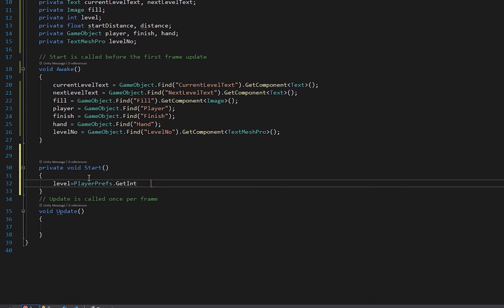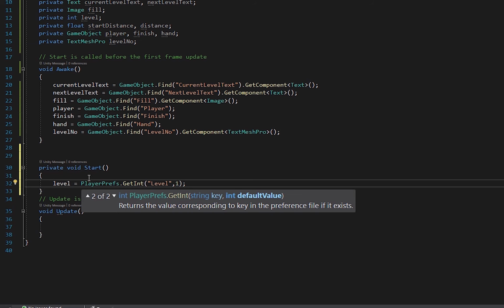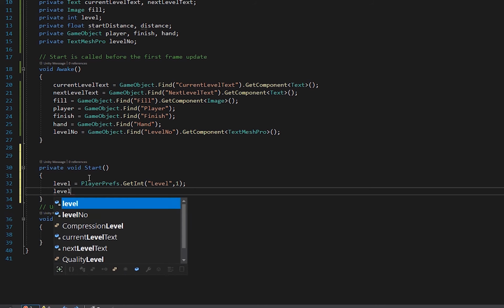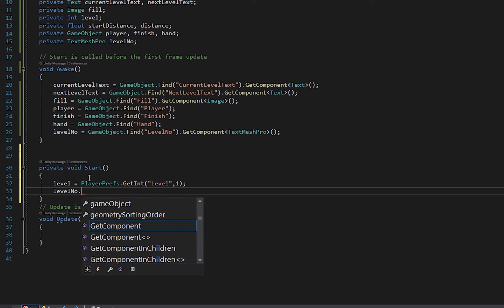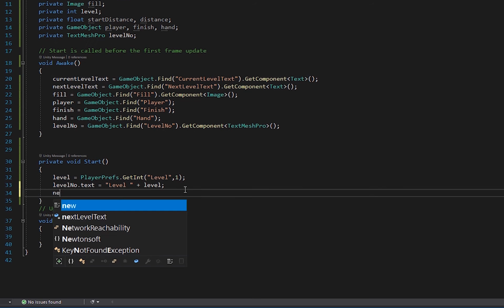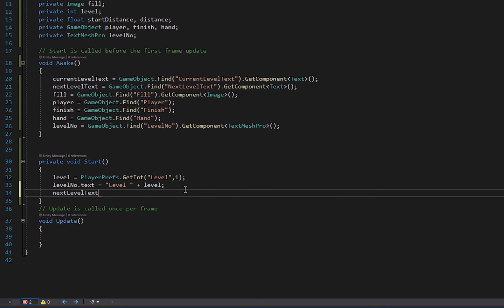So level equal to PlayerPrefs.GetInt level. By default it should be 1. Now set the levelNumber.text equal to "level " plus level. We are just setting our level number to our text.